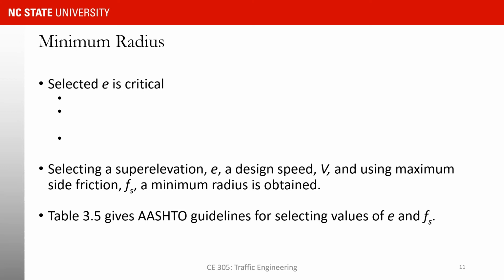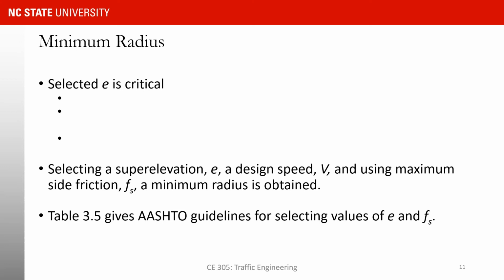You have the coefficient of side friction. Maybe you don't have much control on that, but maybe you have some based on the pavement that you put there, right? So how do you select these values? And it's quite challenging to do so. Now, among all of these values, probably we have the lowest control on f sub s, and we cannot make a lot of changes there. But maybe you can put a lot of super elevation on a road so that your radius is smaller, or you increase the radius so that the super elevation is lower, or change the speed limit, right?